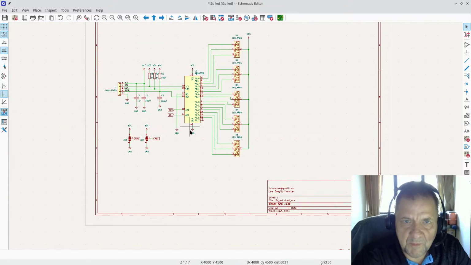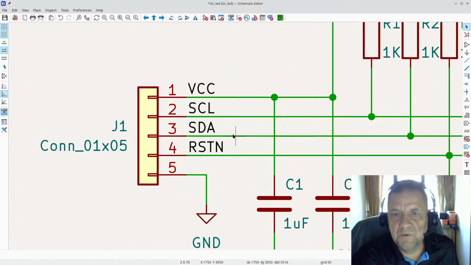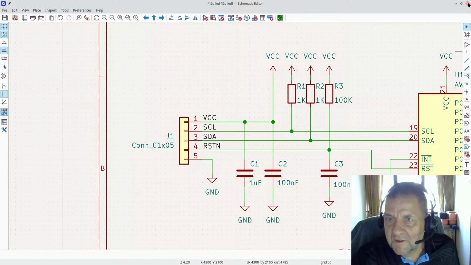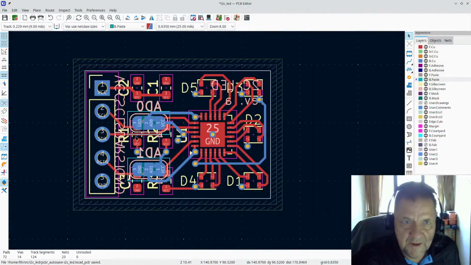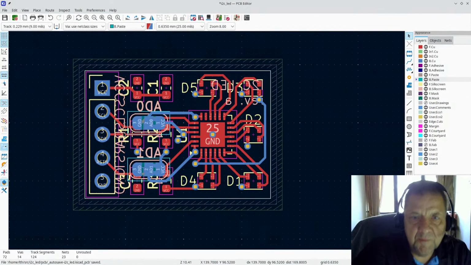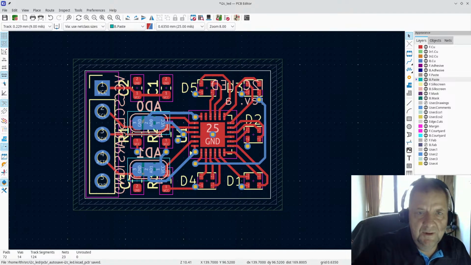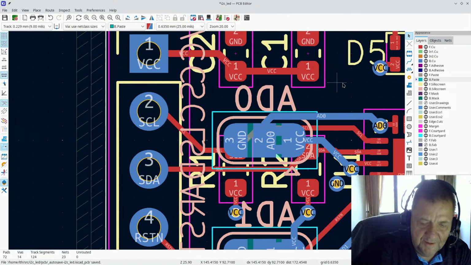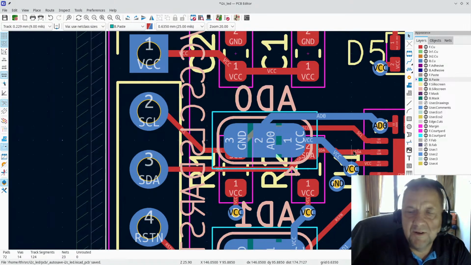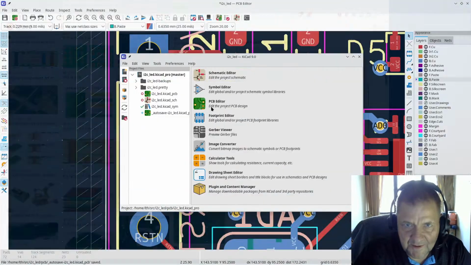LEDs will be driven by the I/O pins of this one, with one I2C hooked up to a microcontroller, and you just basically speak to it. So, save. I didn't really want to close that, but I ended up doing so. So actually, I think this is pretty much it. Now it's just fiddling around. Let's actually go back to this one.